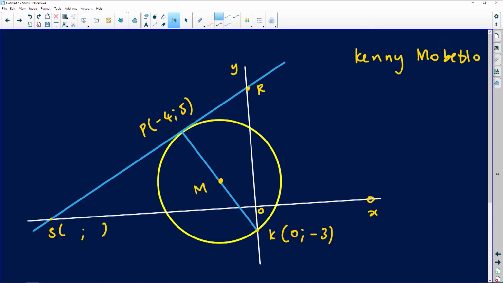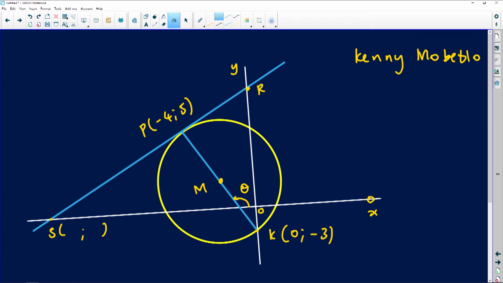So the statement reads as follows in the diagram: point P (-4, 5) and K (0, -3) are the end points of a diameter of this circle with center M. S and R are respectively the x and y intercept of the tangent of the circle at P. Theta is the inclination of PK. All right, so there's an angle theta here, which is the inclination of PK, with the positive x-axis. New information is going to emerge from this question as well, right? Beautiful stuff.